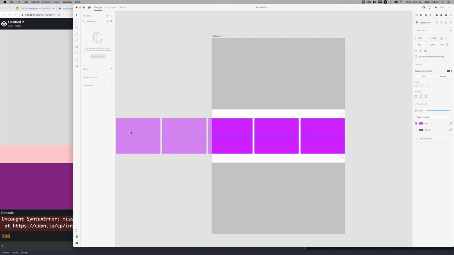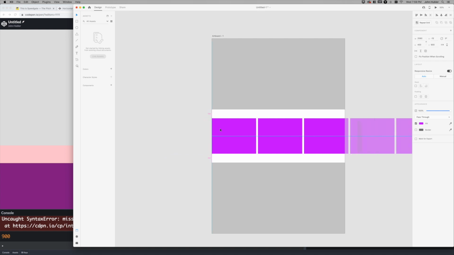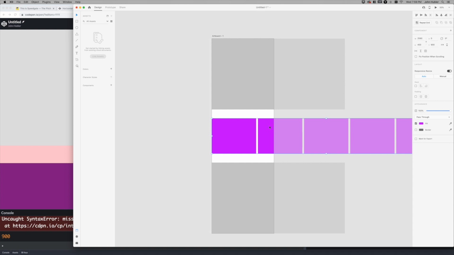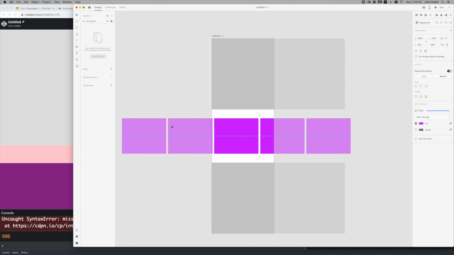Okay? Now, that's fine, but watch what happens if we shrink our browser window down. We're going to say this artboard is our browser, and right now it's 1500 pixels wide. But if this is 700 pixels wide, watch what happens. Right now, again, we start at 0, but in order for us to get to the end of this, we are now at negative 1880.